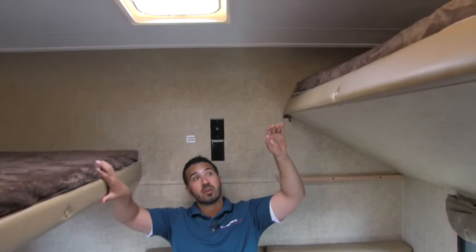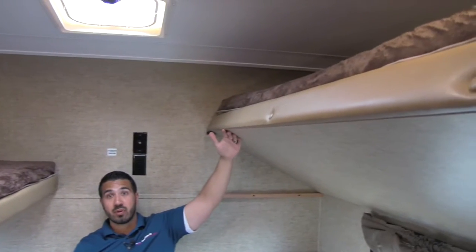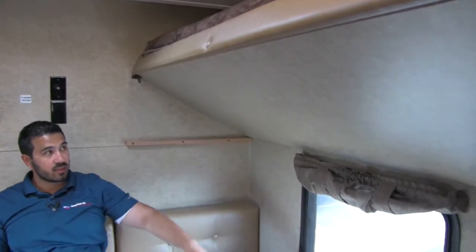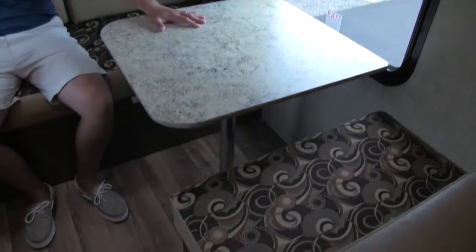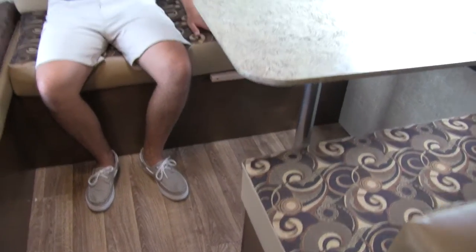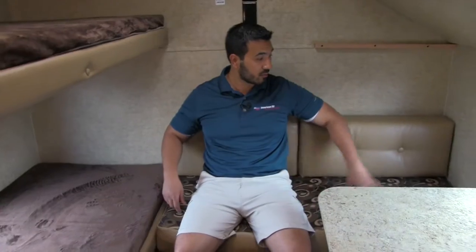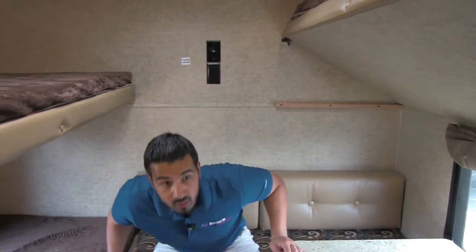One of the many great features of the Sonic 234 is this back bunkhouse. Again, this only weighs 4,200 pounds and you have four bunks. You have two on top. This one over here is going to lift up — it comes down and lifts up, and that allows plenty of room for the kids to sit at the dinette here. Now this dinette will drop down, which will become your third bunk. You'll have your fourth bunk on this side. And technically, if your children are small enough, you could have one lay across the back here as well. You have lights and plenty of windows — just a great space able to sleep several kids.